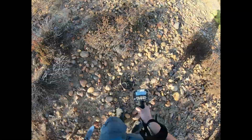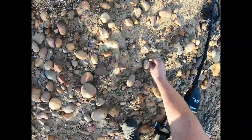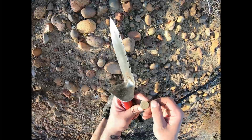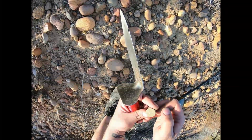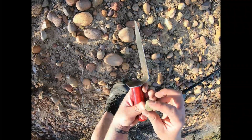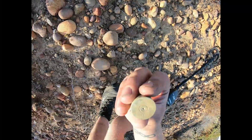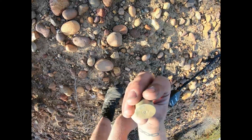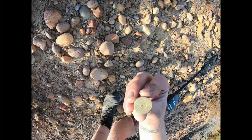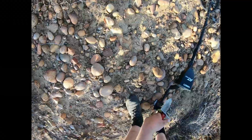Got a 66, 67, and I see it. I thought it was a ring, but it is another Winchester, super old. Shotgun shell. Can you see it? This one is in way better condition than the other two. Amazing. Oh, this is a little bit different one. This one says made in USA. They don't always say that. I think that's something that happens a little bit later, so this one's not quite as old. But I'll talk about that in the wrap-up.